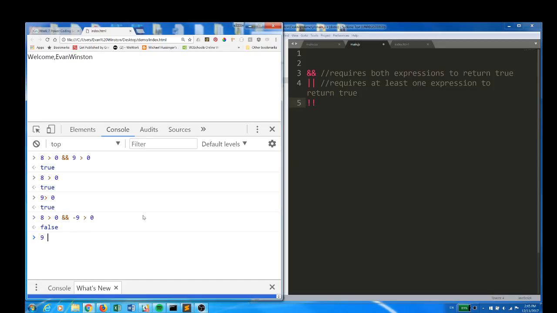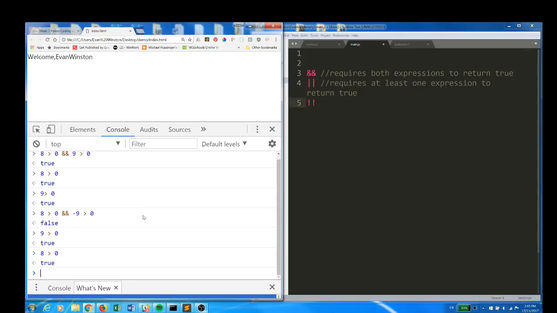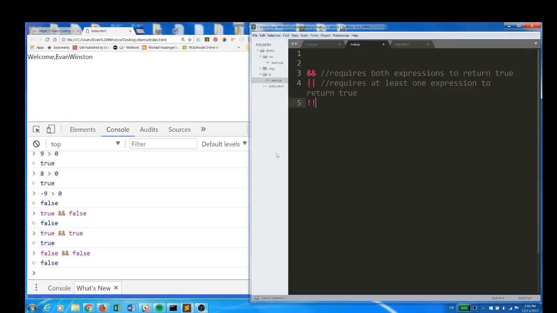That's because 8 is greater than 0, but minus 9 greater than 0 returns false. So we get true and false, which returns false. They both need to be true. True and true will return true. False and false will return false. Make sense? And requires both expressions to be true.